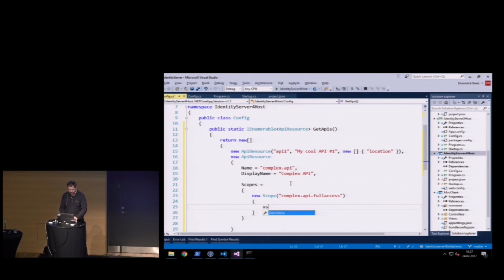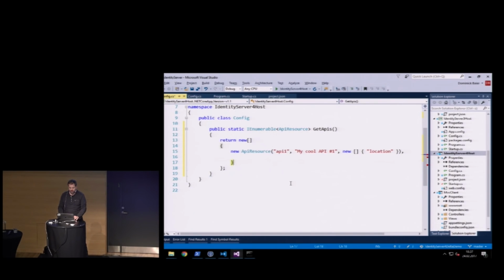And then could have user claims here. So what that means is, let's say you're just calling the complex API, you will get the standard claims. If you're calling the full access scope, you get, in addition, the claims that you define per scope. Yeah? So you can model pretty complex things here. We think that that's an improvement over the old approach, where everything was just a scope, and by being limited to object orientation, we had to share the properties between the scope types that didn't really belong to each other. Okay? So that's how you model APIs.